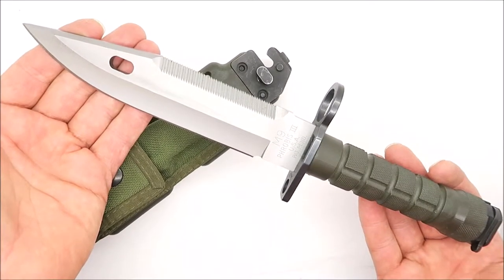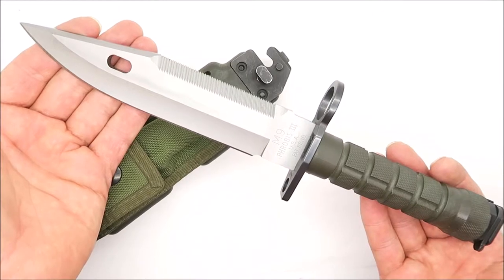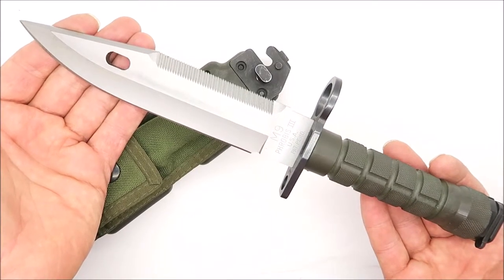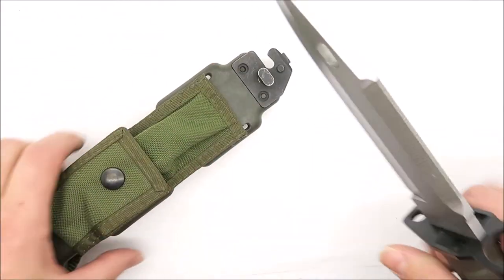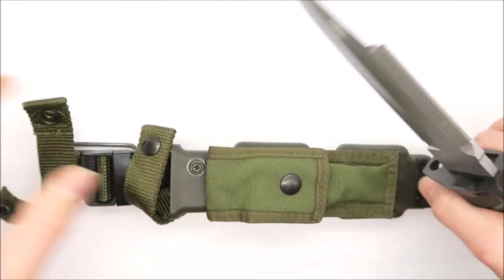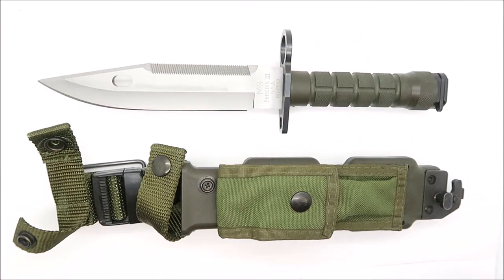Buck made an estimated 3,673 in 1989. Not as rare as other M9s, however, this is the last year that the Phrobis Dolphin logo was stamped on the crossguard of these Buck civilian models.